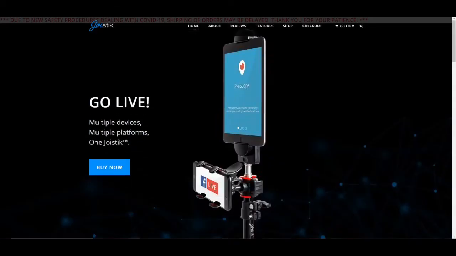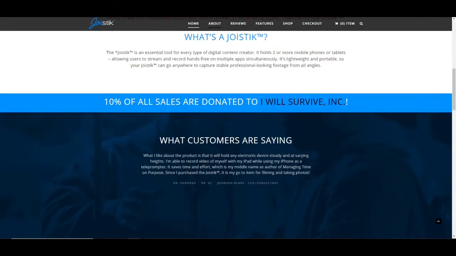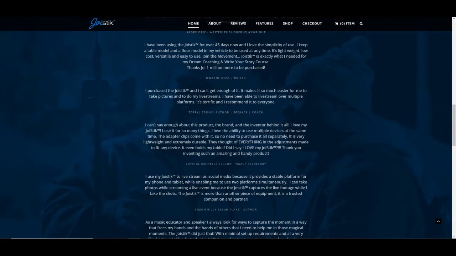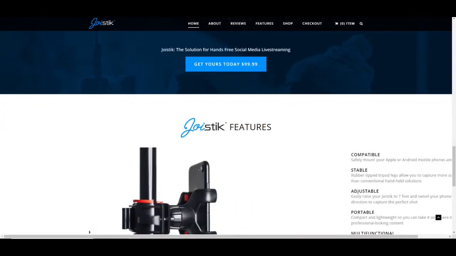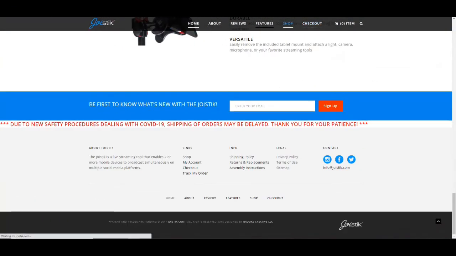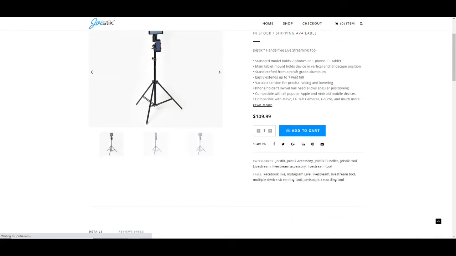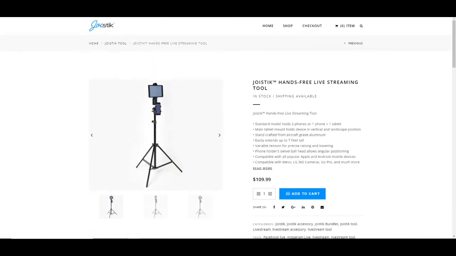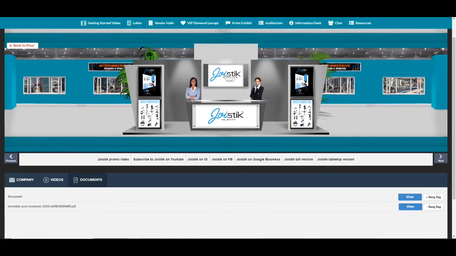This is the wonderful part. There is no interruption in your traffic. So even when you send them to the virtual mall, they still land on your page. So you still get the traffic. You still get the analytics from that, as well as we don't disrupt or interrupt your point of sales transactions. So here, if they add anything to the cart, they're going through your store and your system.